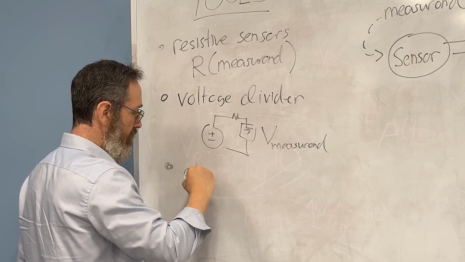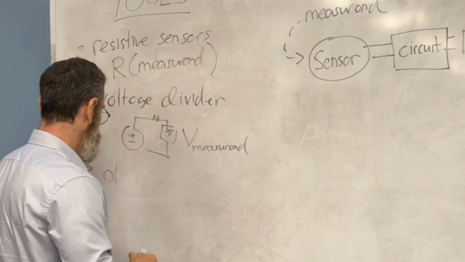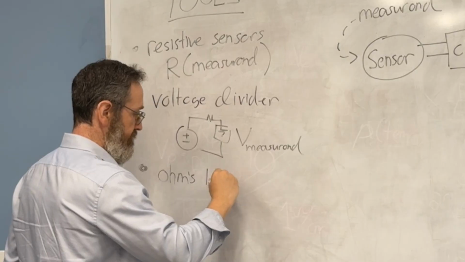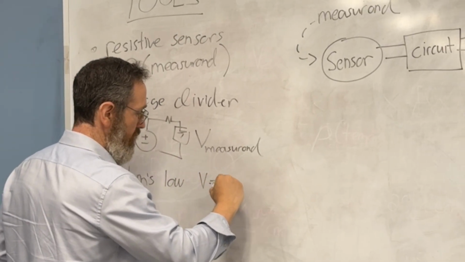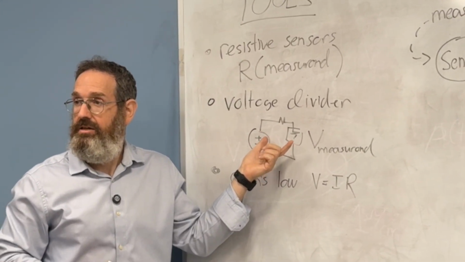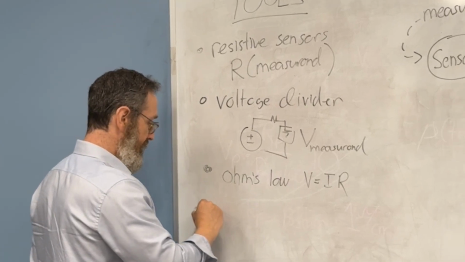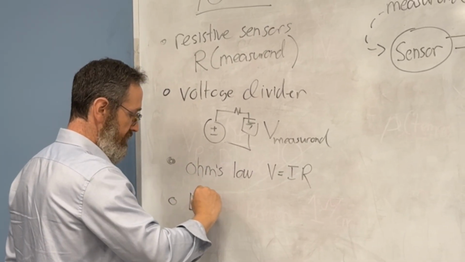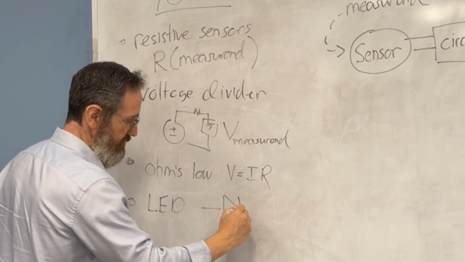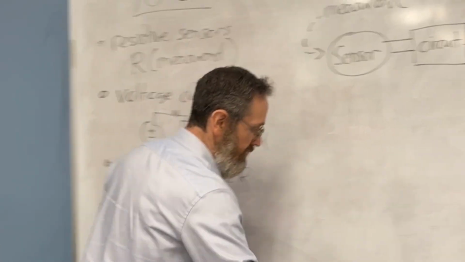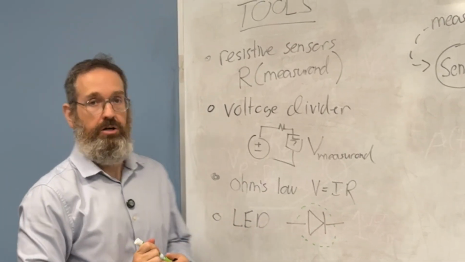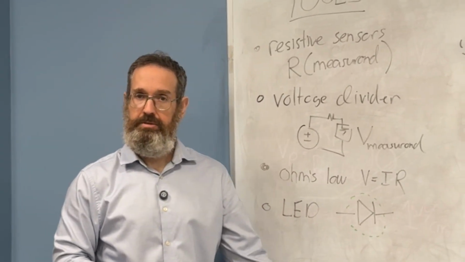We did rely quite a bit on Ohm's law, didn't we? V equals IR for different things along the way, such as deriving the voltage divider, and other things. And we also did an LED, or light emitting diode, right? I used green to show it, and then we combined some of these concepts. I think that's good, right?